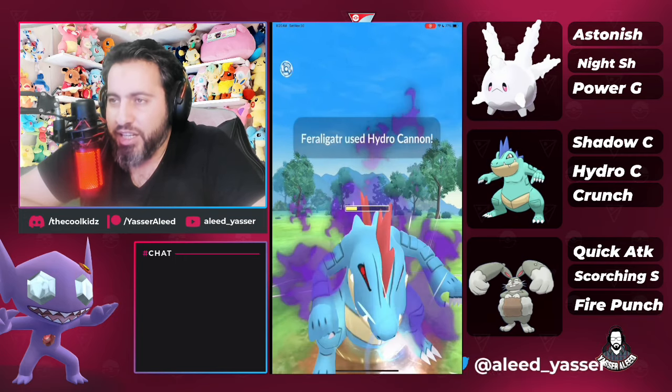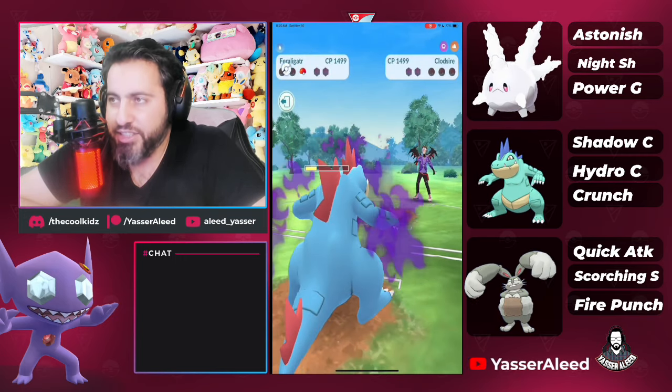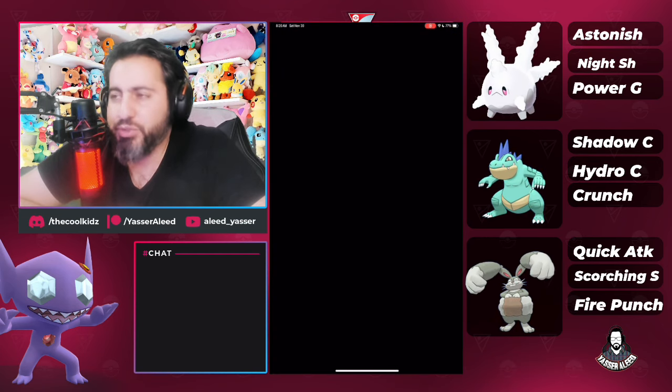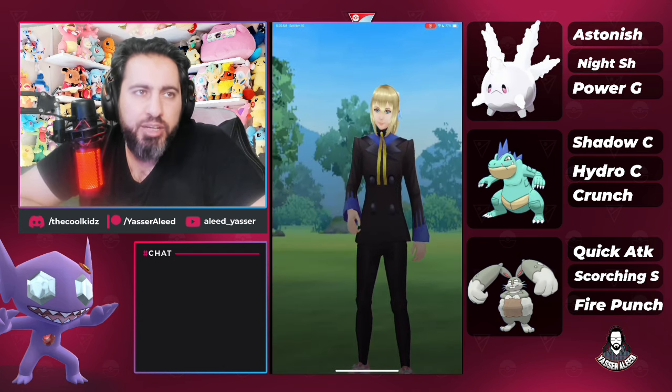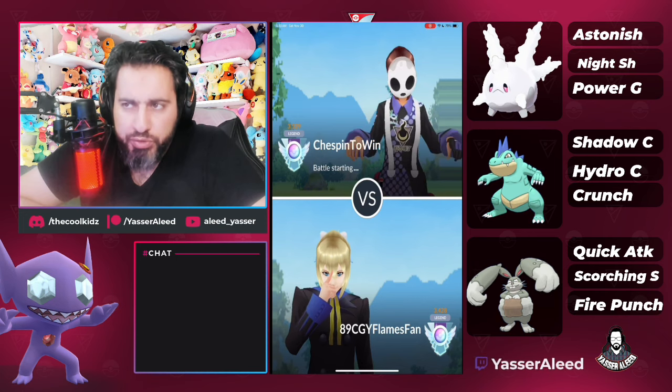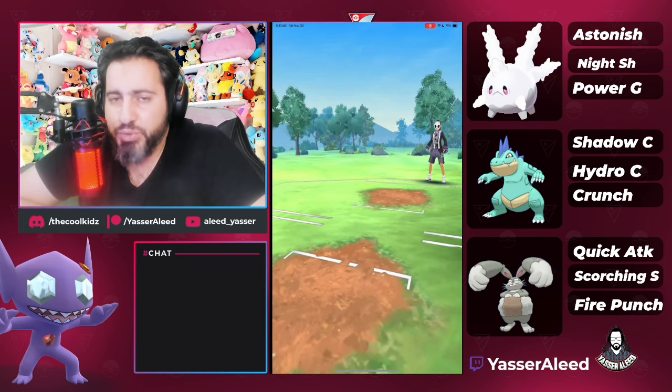Yep. Feraligatr is loading on the Hydro, taking out the Clodsire and took out the Azu. 2 shields as well. One of the 2 shields were taken by the Corsola, and Corsola tanked 2 moves. Chespin to win. I wonder who's that player.